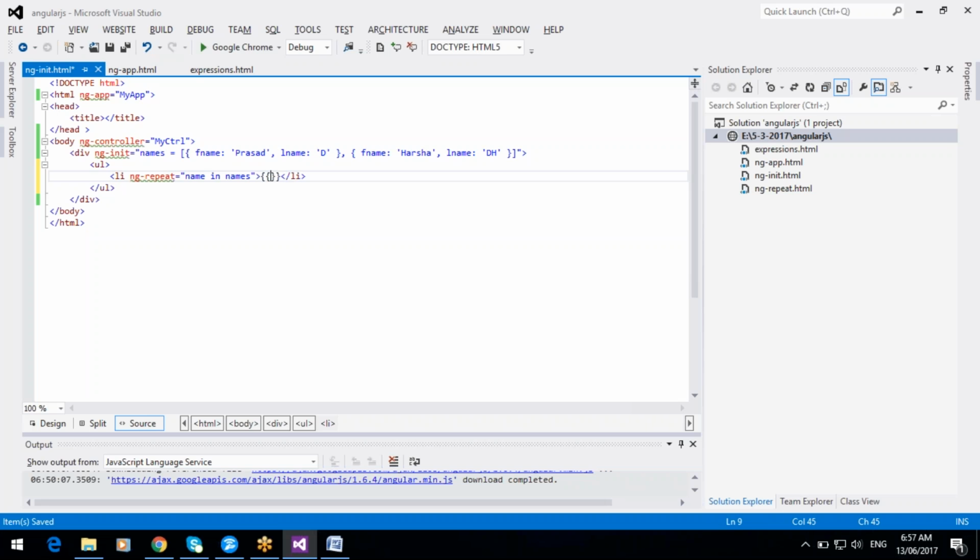So here we can use an expression, name dot first name of name.